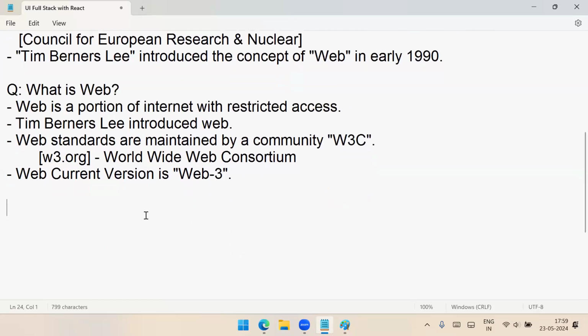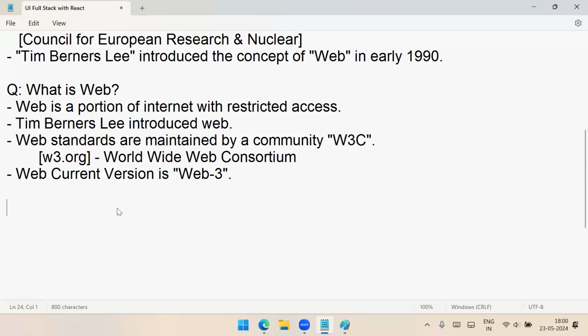I hope everyone understood. So you are developing a web application. That means a web application has restrictions. That is the reason you will see login, register options. If you don't log in, only a few details are given. If you log in, more details are given. You pay, more details are given. You pay more money, more access is given. That is all about changing your restrictions. That is the concept of a web application.